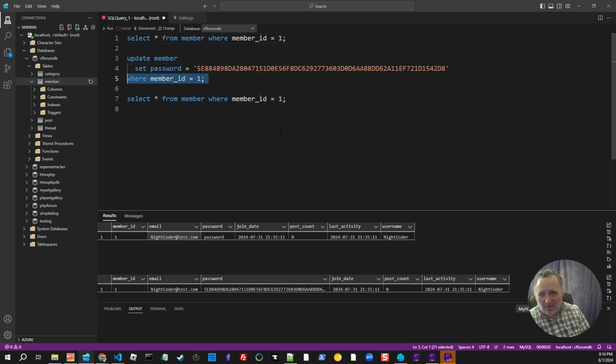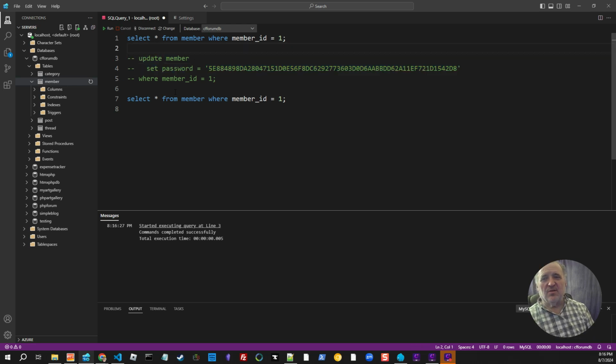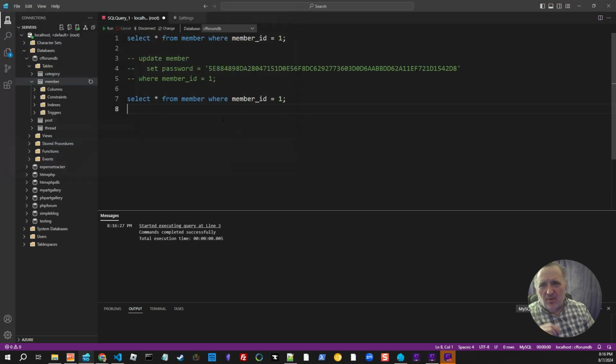Now, what you can do is, and I don't recommend this, but just for this situation, it's my data. There's just a few, and I could always dump all the data. Now I just reset the password for all of them. And then another thing that seems crazy that I like to do is comment this out. That way, if I ever accidentally come to this page and I accidentally hit run, no big deal. I don't really need to save this query. It's not like I'm never going to be able to figure out how to do this query again.